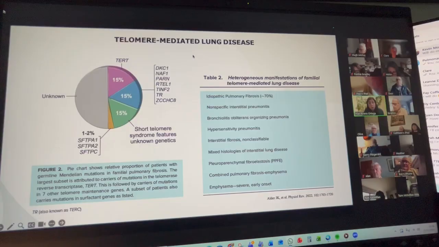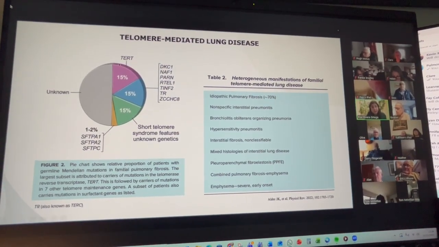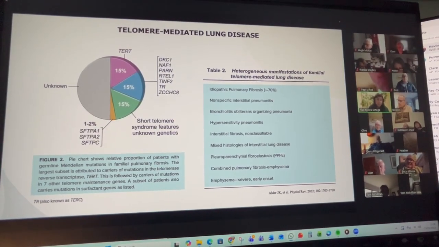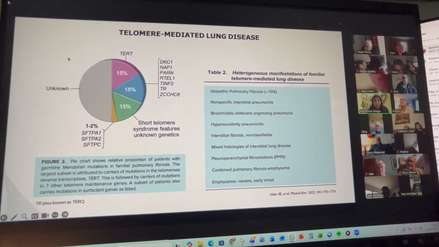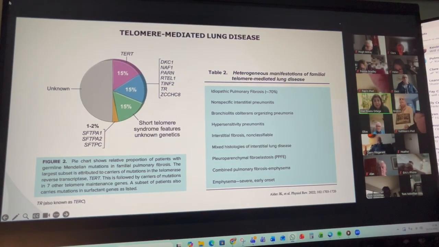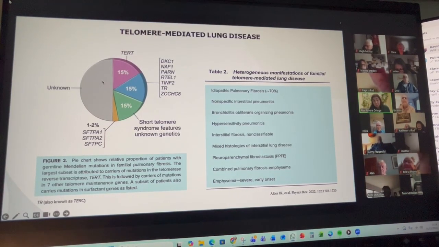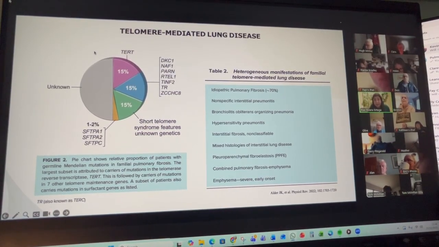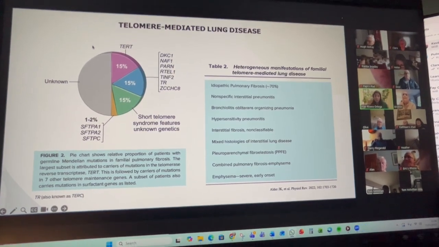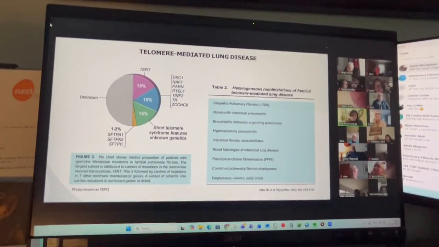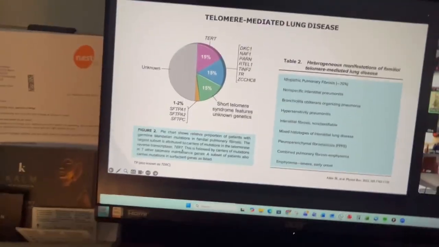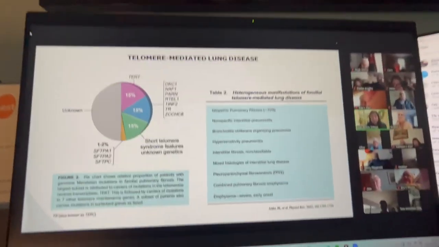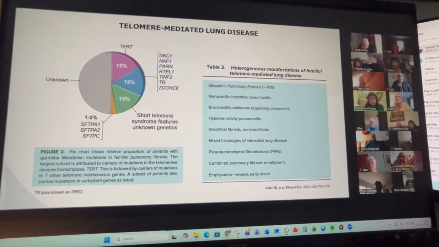In terms of the telomere, one more time, just to let you know, I know that is not too encouraging, but that is what it is. Most of the time, when we have the genetic testing, 50%, if not more, of the time, we are not able to identify any variant or the gene that is the cause of the disease. And of course, this is not good, but that doesn't mean that the patient doesn't have the genetic predisposition. That only means that we were not able to identify the gene that is causing the disease.